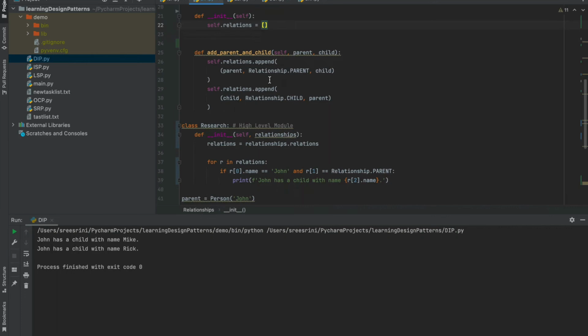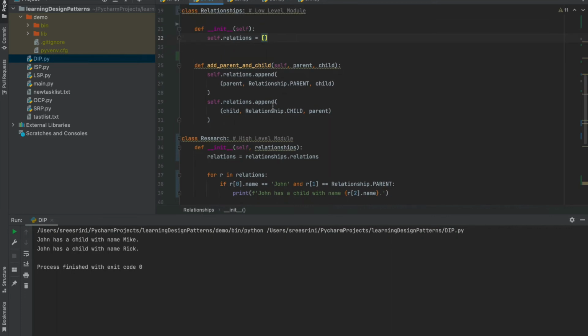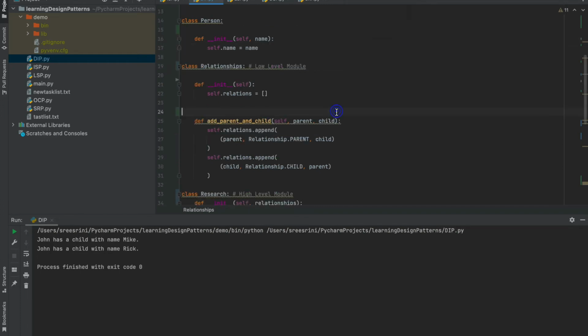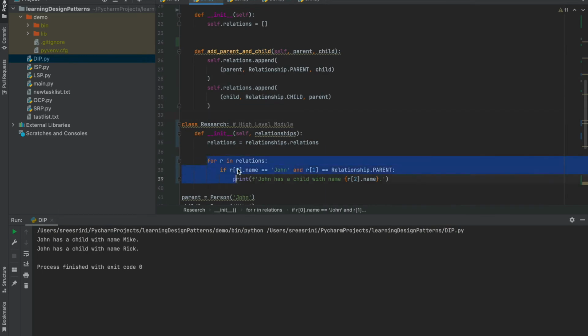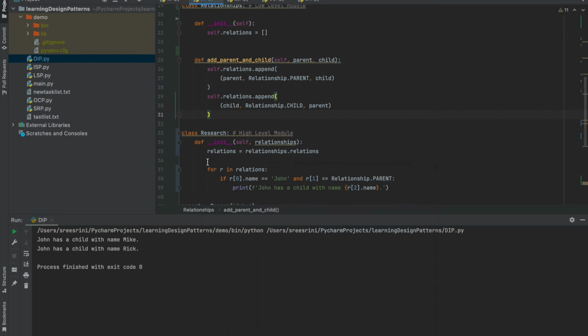Now that we have understood how we can breach the dependency inversion principle and what really happens when we breach it, let us see how we can solve this problem. In order to solve it, let us recall the definition of the dependency inversion principle. What was the definition? It said that one should depend upon abstraction and not concretion, right? So we need to move this search functionality into our low level module, and somehow create a separate abstract interface using which our high level module can do the search using our low level module implementation.